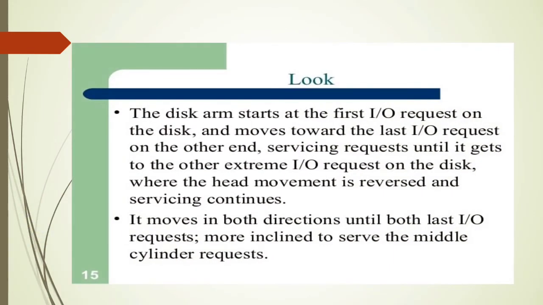The next algorithm we have at hand is LOOK. LOOK works in a way that the disk arm starts at the first I/O request on the disk and moves towards the last I/O request on the other end, servicing all the requests until it gets to the other extreme input output request on the disk. Here the head movement is reversed and the service continues. So it will be moving in both directions until the last input output request is reached.